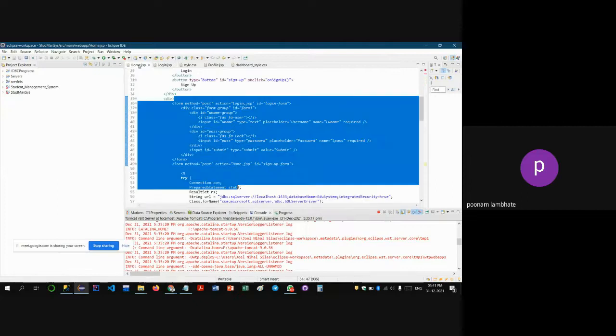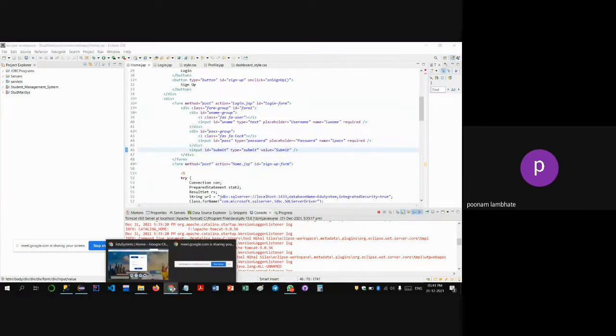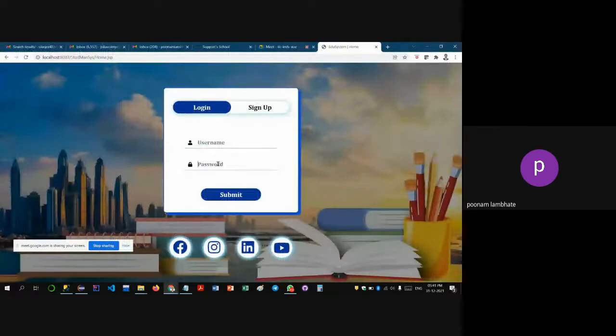Over here, you have the LUname and LPass, which is the value of the name attribute. Here also, this is the value of the name attribute. Name is an attribute. Similarly, placeholder is an attribute. Placeholder means when you open it directly, it gives you some idea of what you have to enter here. In gray color, password is there. It guides the user.